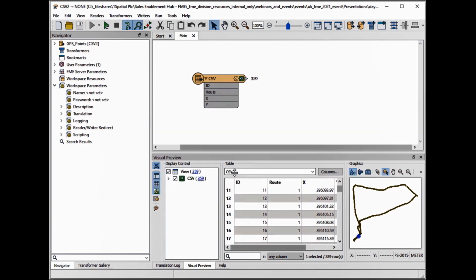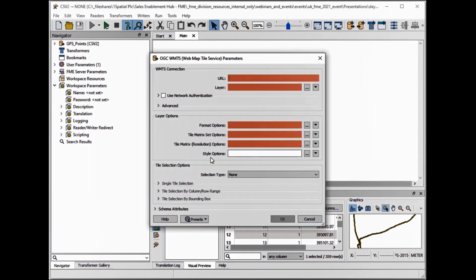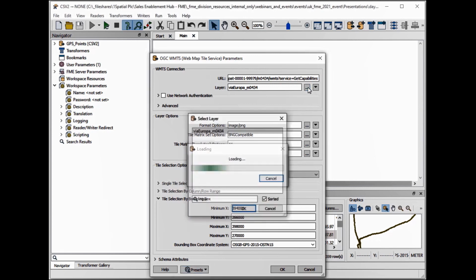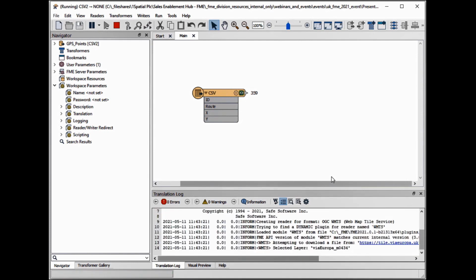But what I'd like to do now is add a new reader to the Workbench canvas to read in some data for context from a Web Map Tile service. And for the sake of the demo, I've added a tile service I'm using as a preset to save me having to fill in all the details each time I want to use it. Typically what we have to define is the URL for the get capabilities statement along with any necessary credentials or token we need to authenticate against the service. Then once correctly entered, we'll get back a list of layers that are available to us. Here we're getting back some color OS raster data.